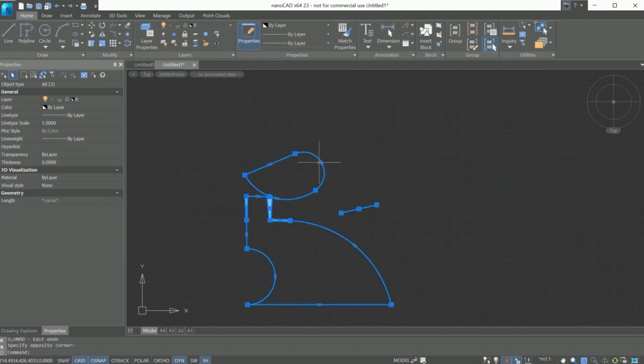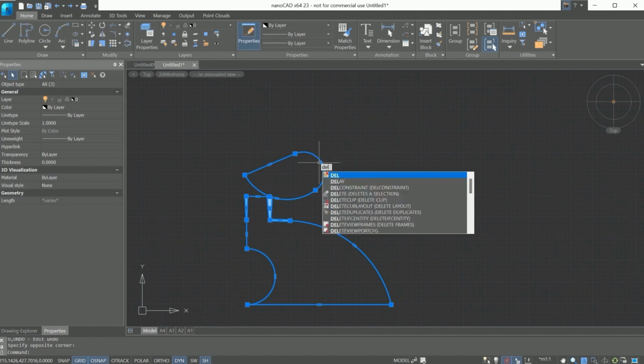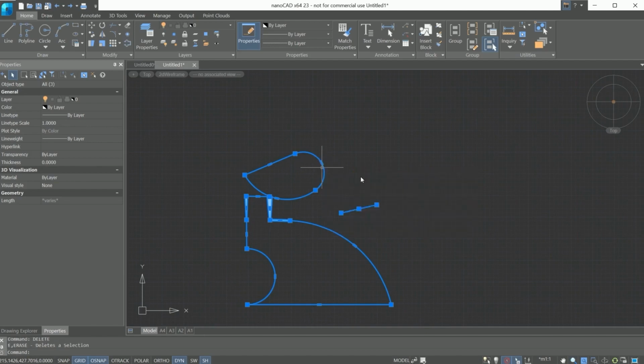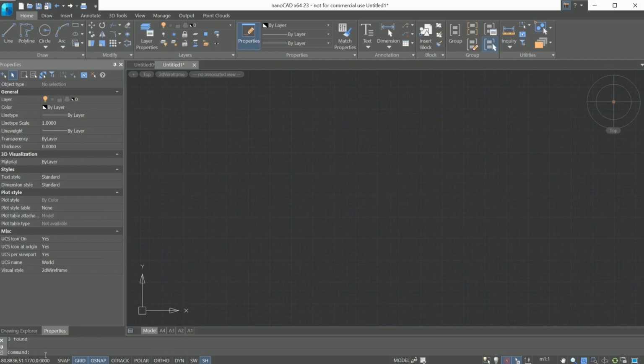Let's delete the polylines and move on to a circle.